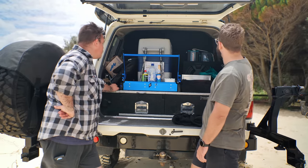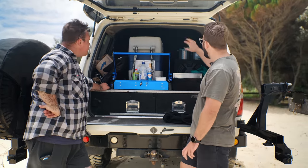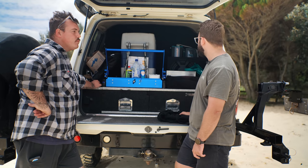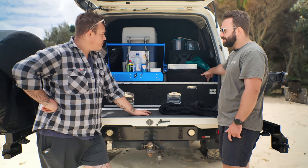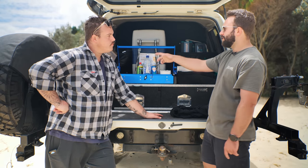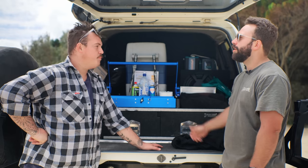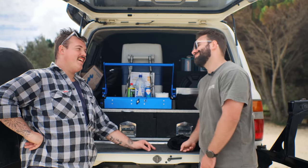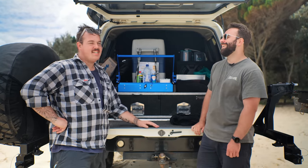We've just got that board, obviously, with the cargo barrier there as well. I planned to mount more things for that, but we haven't done anything yet. Lithium is located under here. There is a 135 amp hour lithium battery under there. And then same deal on the other side, I've just got tools, power tools, anything I need to fix a wheel bearing on the side of the road, which I've never had to do before. Well, help a mate out when his 105 wheel bearing collapses on Fraser.